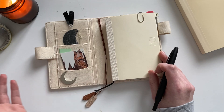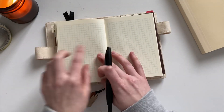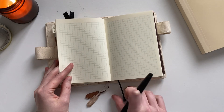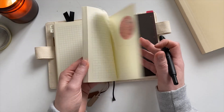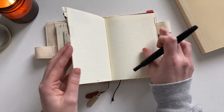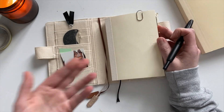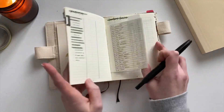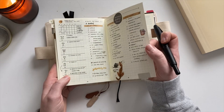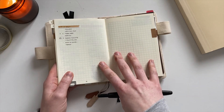I actually bullet journaled in an A6 Stology in the first half of 2020 for about three months before I fell into the rings rabbit hole. This is a Midori MD notebook in A6 size. It has a cream vanilla-colored paper with a blue-gray grid. It has 176 pages, one bookmark, handles fountain pen really well, and the paper feels very smooth. There's some ghosting but I'll do a full flip-through. This is the first thing I touch in the morning and the last thing at night — if I'm traveling for the weekend, it's the only thing I need.